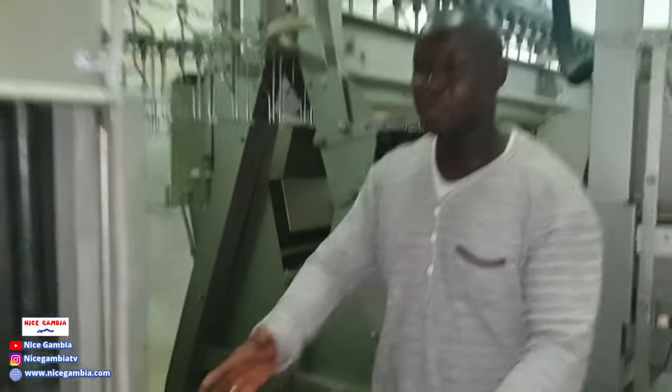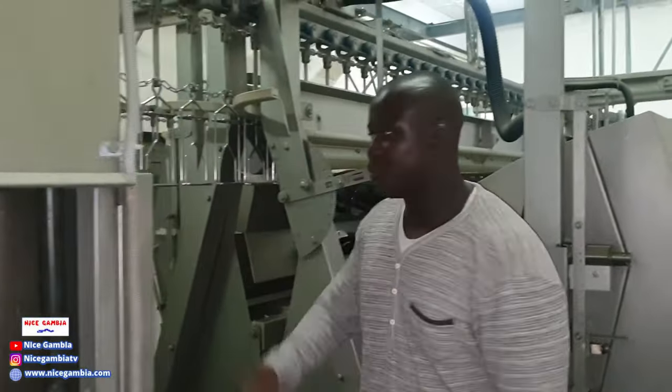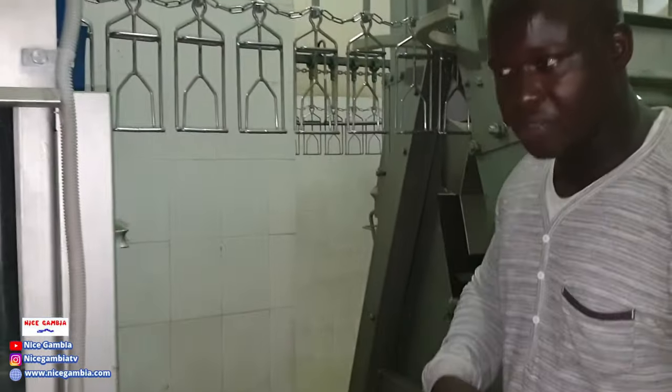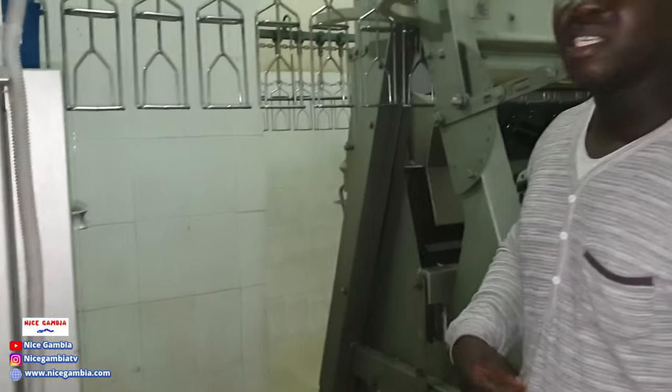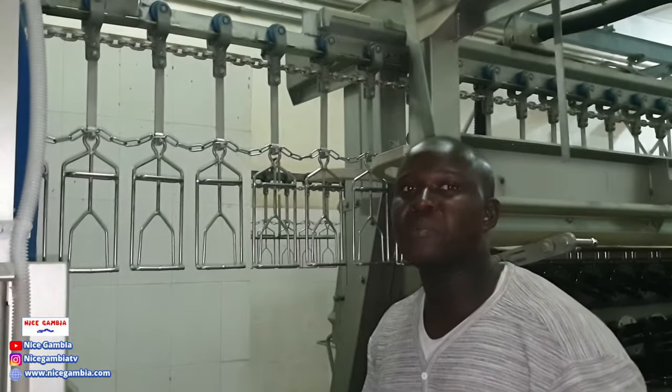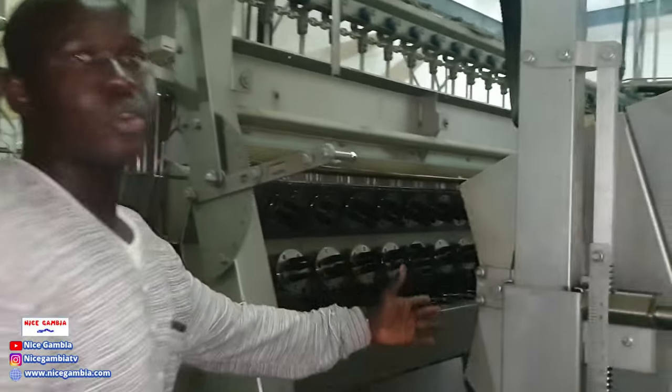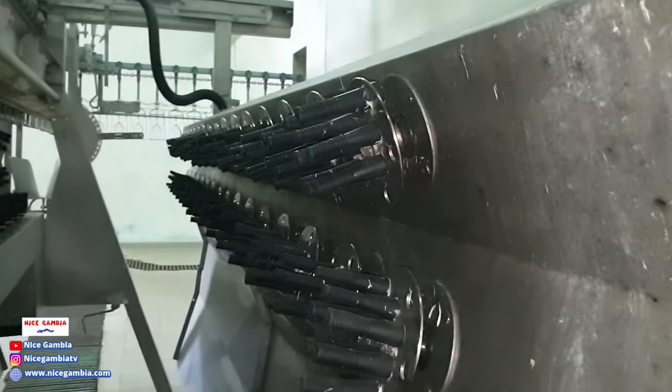Wow. It comes out here. We make sure to have one person standing here. Sometimes, to make sure we have the temperature that we needed before it goes to the plucker, we take our hand and pull the feathers up to see whether they come out easily. If they do, we know the temperature is good. Then from there, this is what we call the plucker. We use it to take the feathers out.